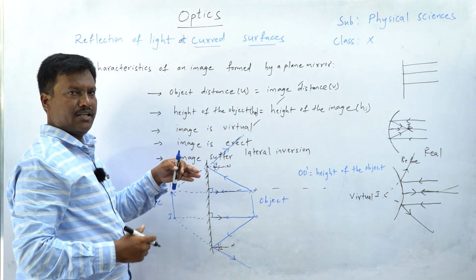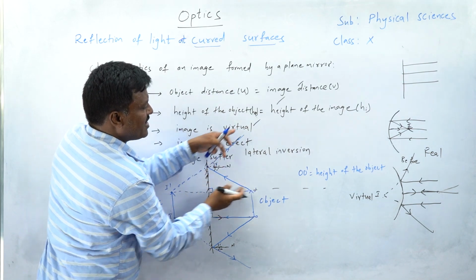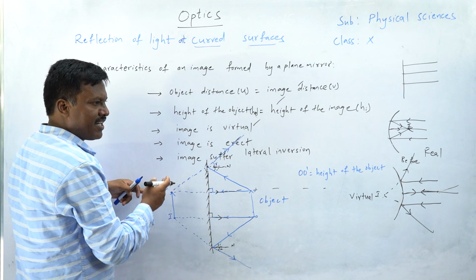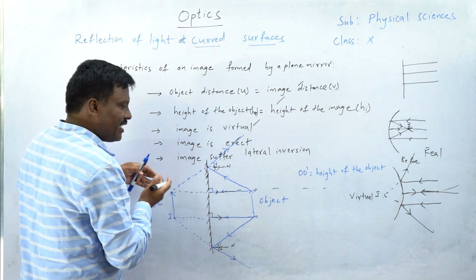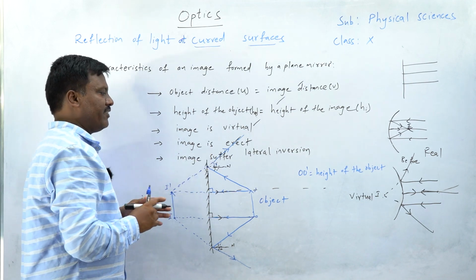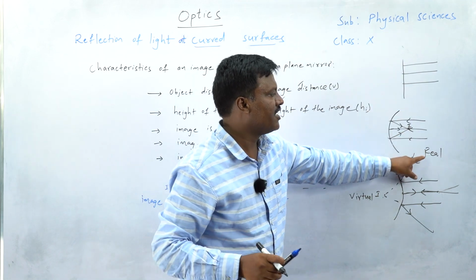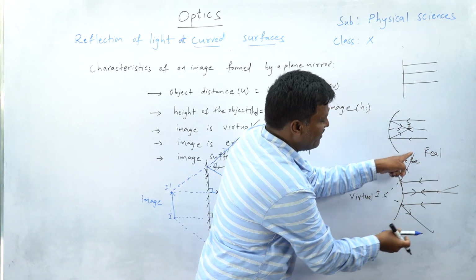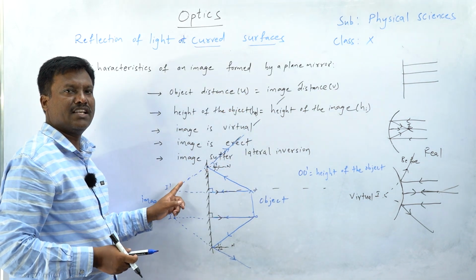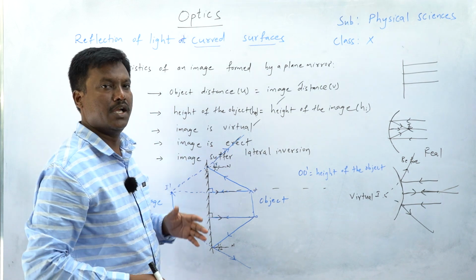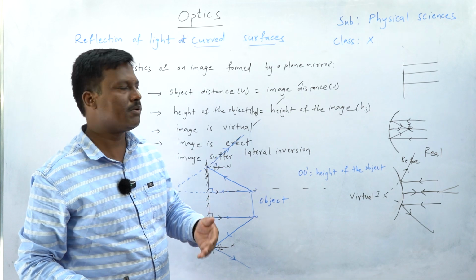So in the plane mirror, our dressing table mirror, what kind of image is formed? Virtual, because after reflection, rays are diverging. We have to extend them backside. These are not real. Really, they are not coming back. After reflection, they go this way. We are extending them backside. After reflection, if the rays diverge, a virtual image is formed. After reflection, if the rays converge, a real image is formed. Here rays are diverging after reflection, so the image formed by the plane mirror is virtual. The plane mirror is a mirror that we see every day. Our face, every day we see in the dressing table mirror, that is the plane mirror.